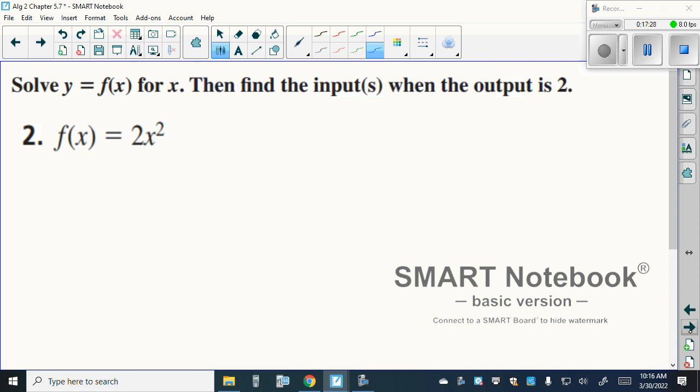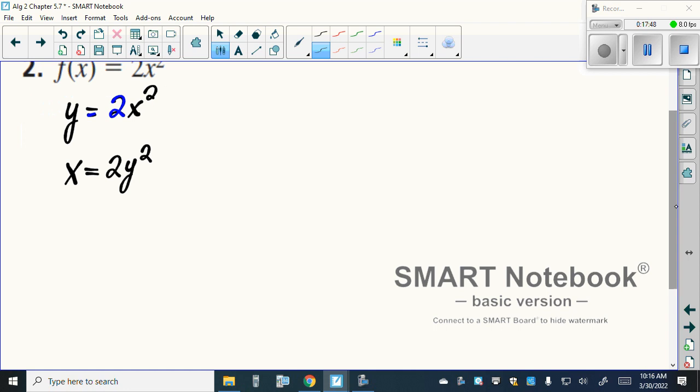Now, our first main step for finding the inverse for this one here is we're saying what? Y is equal to 2x squared. Now, the next step was to switch x and y. So x is equal to 2y squared, because we're just switching the variables. We're not changing anything else when we flip them. Now, what do we need to do next? Yes. I would divide by 2 first.